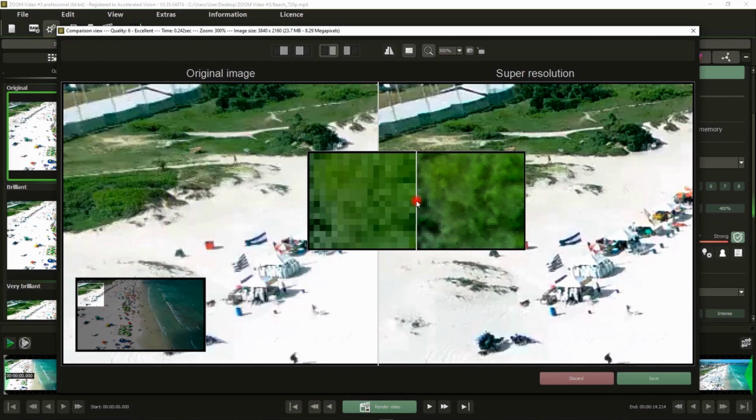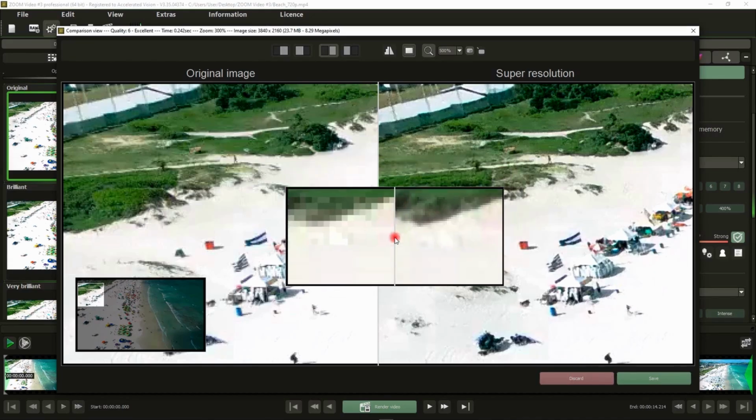Now we see there are a lot more micro details which have been calculated from the surroundings. That means this is a statistical method. It has nothing to do with AI or anything like that. There's no generative AI in there. It's pure mathematics, which looks at the kind of structures in the surroundings and how these structures might continue on. It also determines what kind of structure should be integrated there. For instance, is it more like vegetation, like our bushes here, or is it more like a technical element?